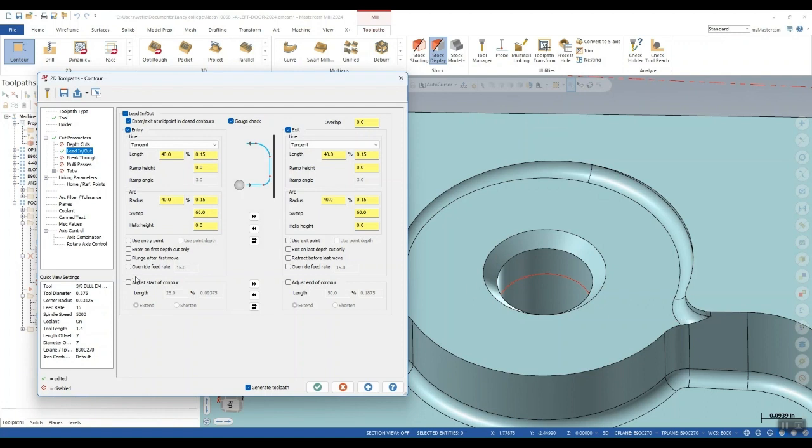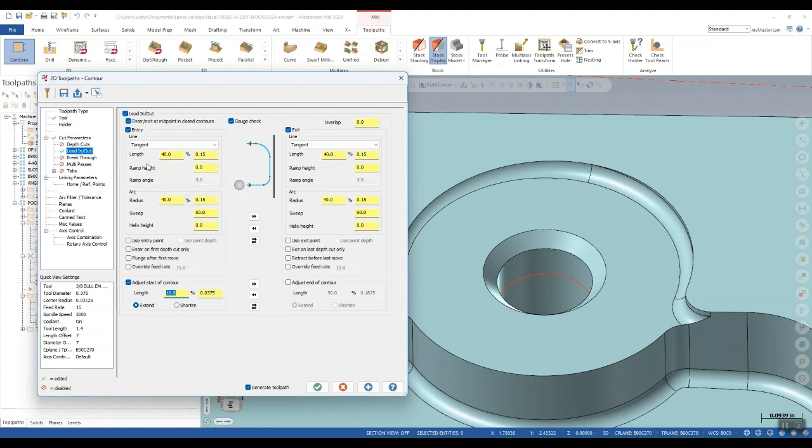So what we're going to do is extend the start of the contour about 10%, and so what that'll do is extend this out and complete that corner.